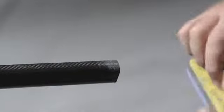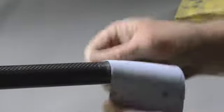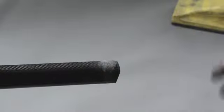Once you've done that, you need to clean up the bonding surface. This is best done by a flexible piece of sandpaper. Make sure you don't go too far down because you can see it when the handle goes on. But it is important to get rid of all the paint, and you'll notice that once the sanding's completed, the carbon fibre looks quite different.